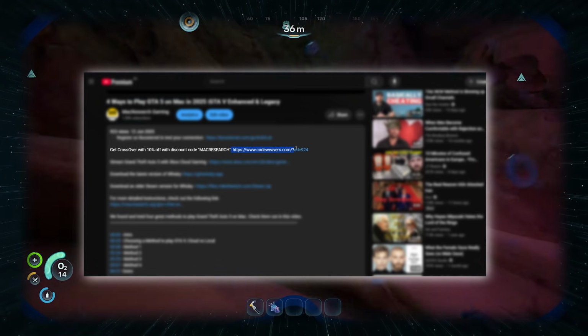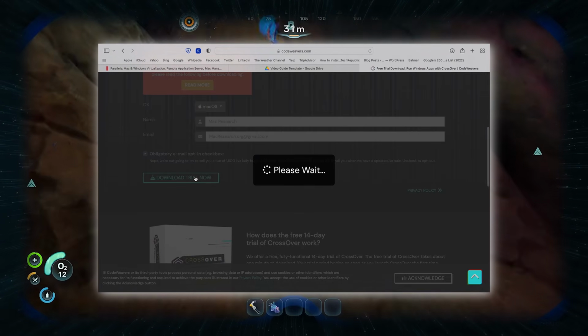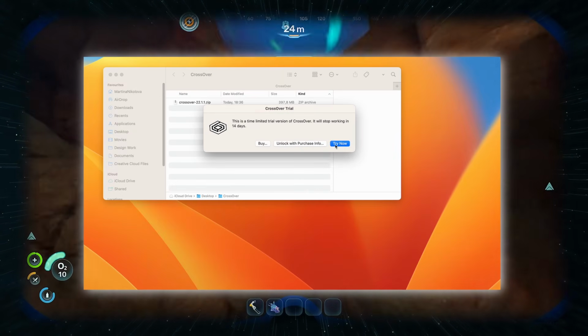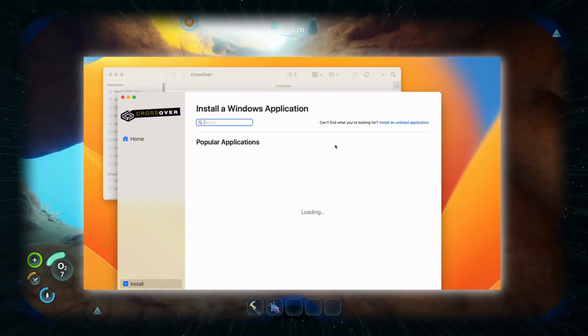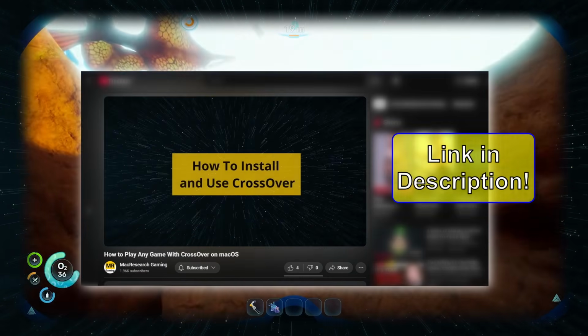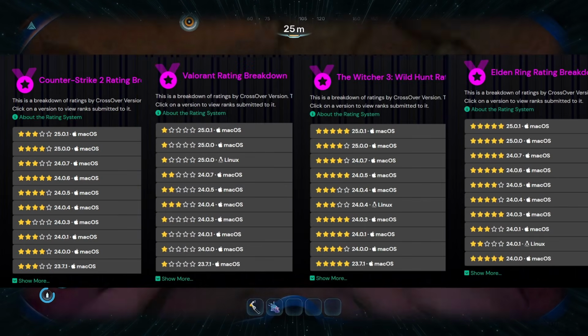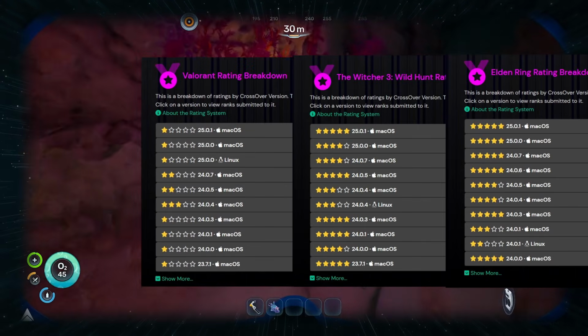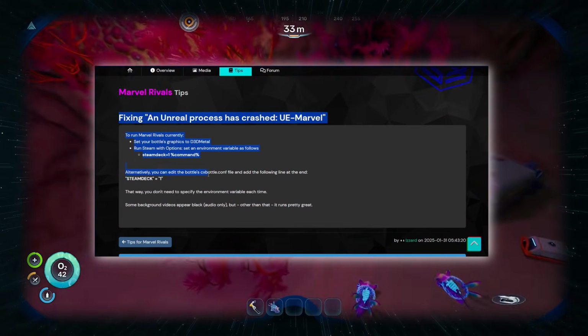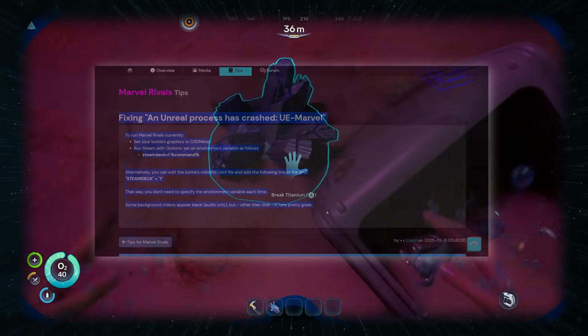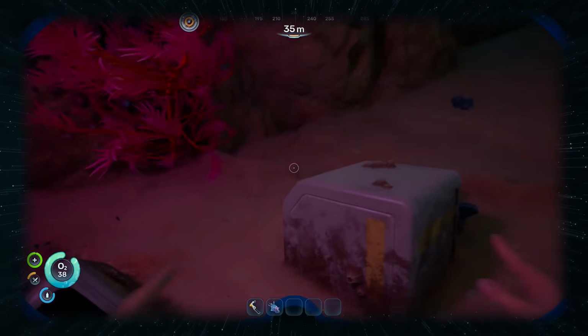To use CrossOver, click the link in the description, enter your email, and download the app. Then, after you install CrossOver, you must click the Try Now option for the 14-day trial. If you need a longer tutorial, visit our video on that. Just note that the experience with CrossOver can sometimes vary between updates, so don't be surprised if it suddenly starts to break the game. If this happens, check our site for the detailed instructions, or you'll have to research this on your own.